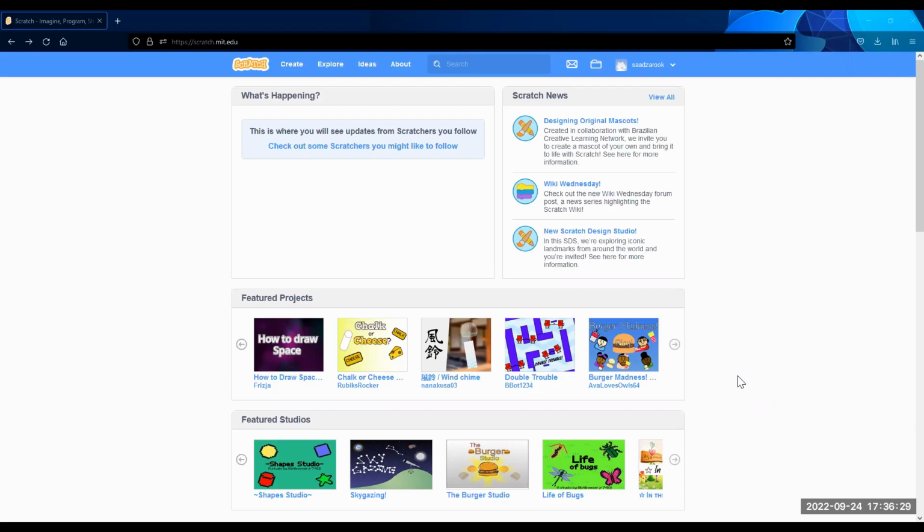All right. How many of y'all have used Scratch? Can I get anyone just typing me on the chat? If anyone has used Scratch before, the screen that you're looking at. Yes, okay. We have one new one. What about the others? Okay. We have not a lot of new people. That's really good.